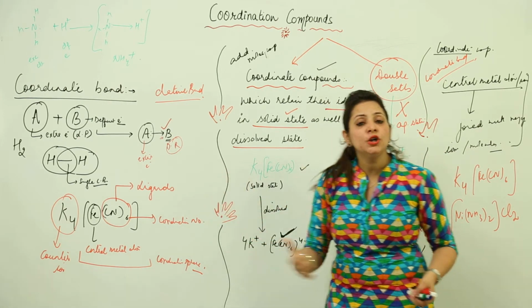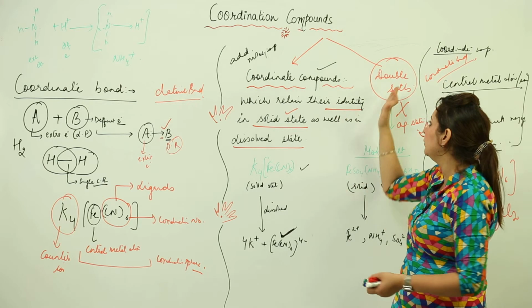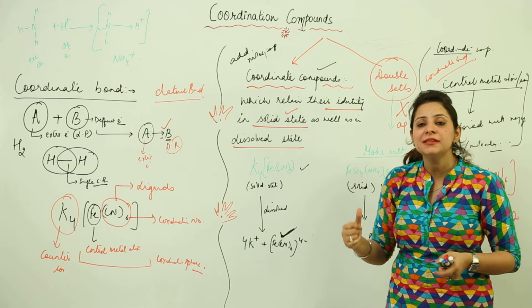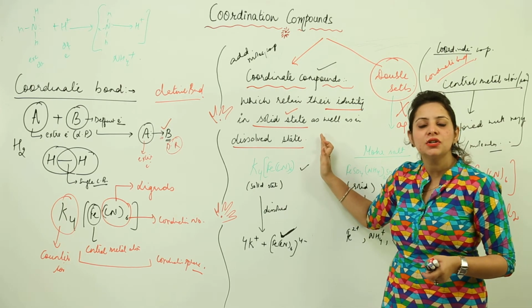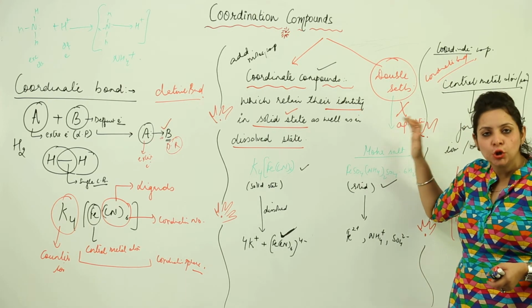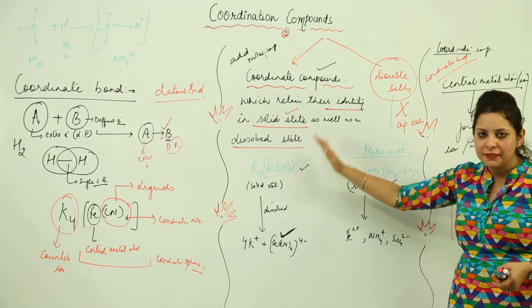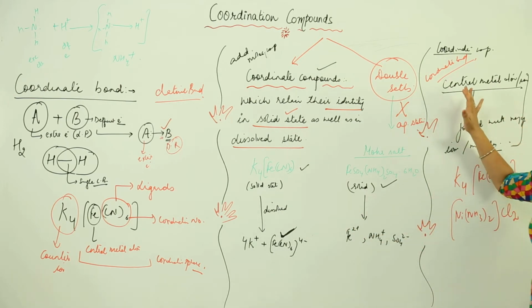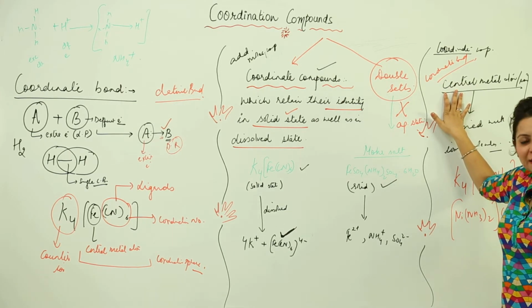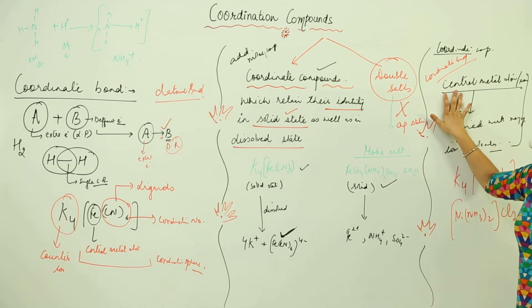Now, coming on to the different types of compounds, as I told you, we have double salts and coordination compounds. Both are addition molecular compounds, but the difference is that coordination compounds retain their identity in the solid as well as in the aqueous state, while double salts can retain their identity only in the solid state. Example, Mohr's salt, you know that. So what is there in a coordination compound? There is a metal atom joined with different other groups. The central metal can be an atom or an ion, and the groups joined can be ions or molecules, and they are strictly joined by a coordinate bond.